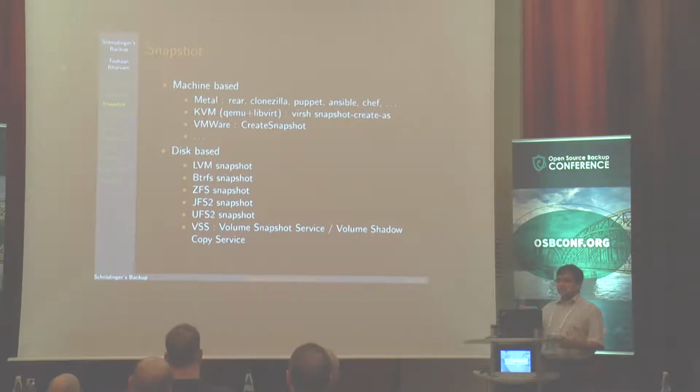For virtual machines, you typically have the snapshotting. So KVM has snapshot-create-as, which will create a snapshot of your VM. And then if you have applications that don't segregate data and configuration that well, it might be even easier for you to create a snapshot of that than to have to recreate or rebuild everything if you don't know how it is built up. VMware has the same. For disk-based, you have LVM snapshots, which basically take a snapshot of the file system. So you will typically have all the data on that file system. There are a lot of other ones. So most of the major file systems, even Windows, Unixes, all have these features built in, which means you can take a snapshot and you can actually have the image as it was on that machine at that point.